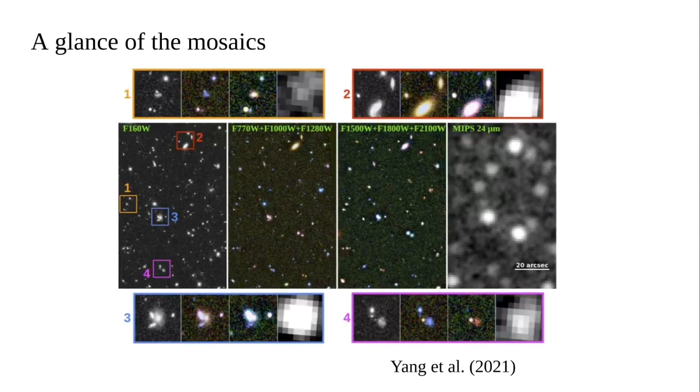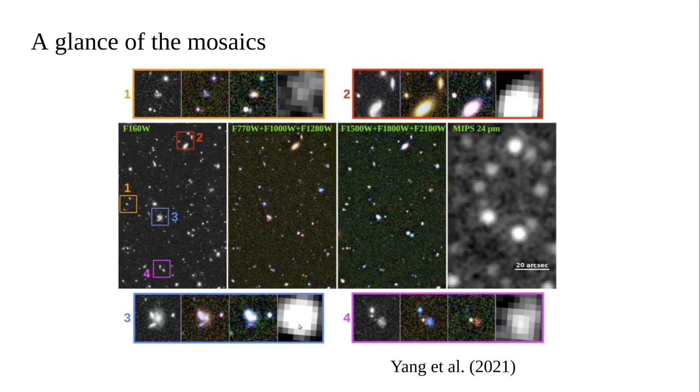And here is what it looks like for our pipeline reduced image. The central 2 panels are the false color MIRI images as indicated by the text here. On the left is the Hubble image. On the right is the MIPS image for comparison. There are also 4 zoom-in panels. If you look at the zoom-in panels, you will see that we can really capture the MIRI mid-infrared colors with our really high-resolution MIRI image. Also, the sharp image is very amazing. It's quite comparable to Hubble. So we can have a sense of what the galaxy looks like in the mid-infrared band.